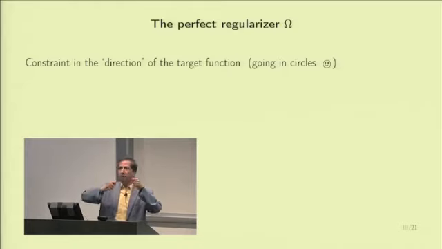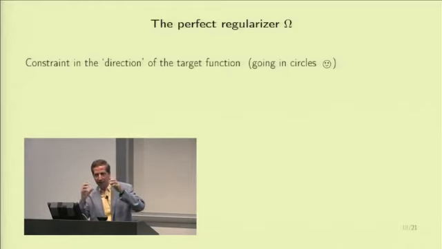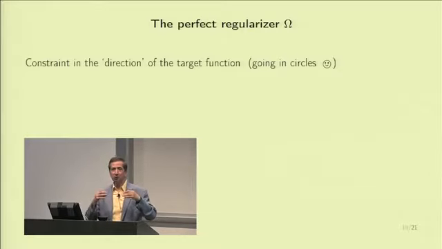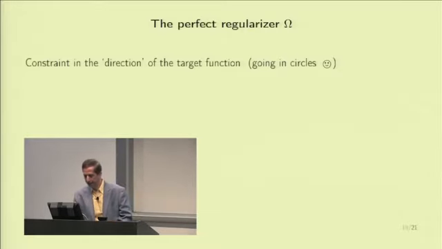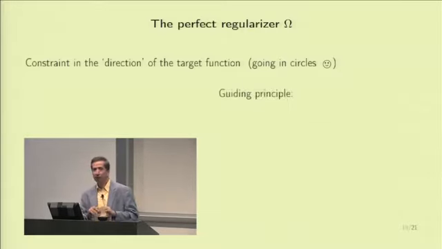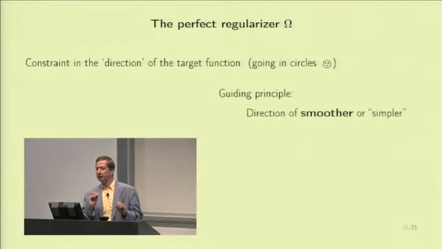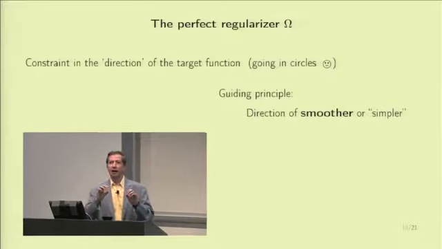It harms fitting the noise more than it harms fitting the signal, okay? And that is our guideline. And because of that, it's a heuristic, okay? So the guiding principle we found was you move in the direction of smoother. And the direction of smoother, we need to find the logic in our mind. We are moving in the direction of smoother because the noise is not smooth. That is really the reason, okay?